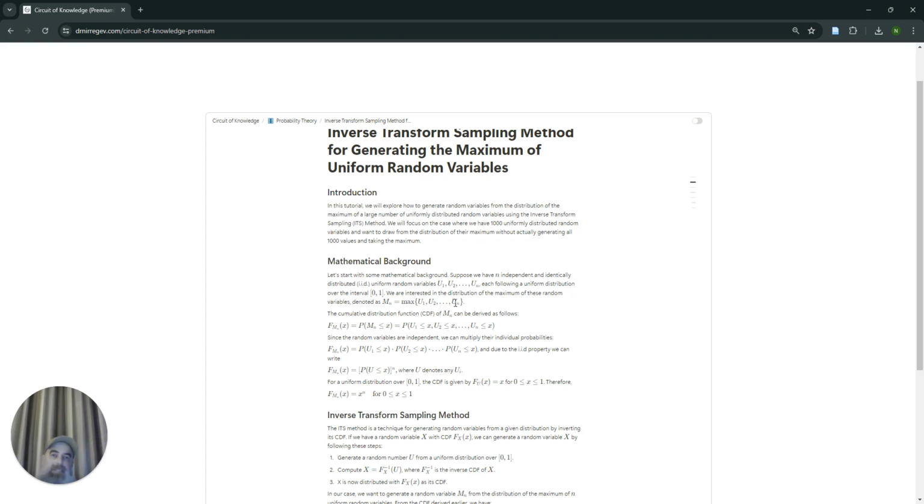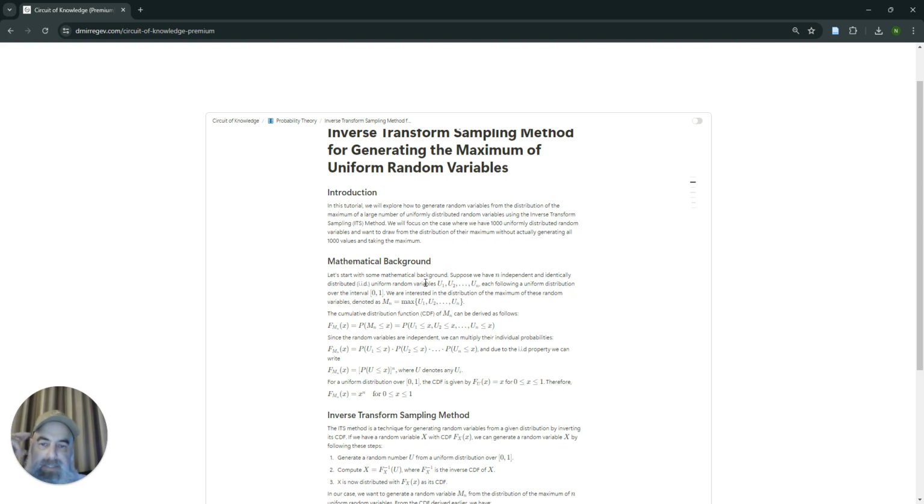Okay? This method is highly time consuming because we search for the maximum and we generate a lot of vectors. Let's say we generate 1,000 vectors of, let's say, 1,000 entries for having the distribution of 1,000 maximum values. So this is not very efficient. How can we circumvent that?